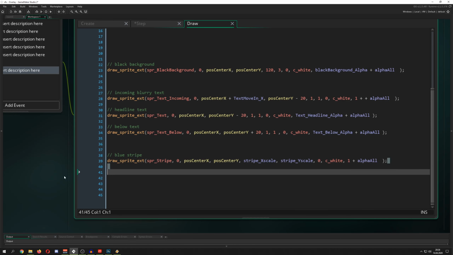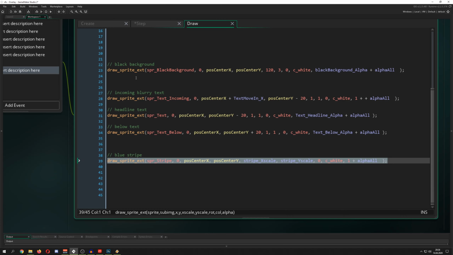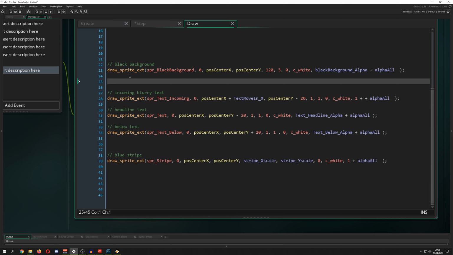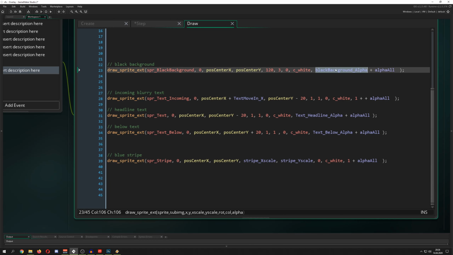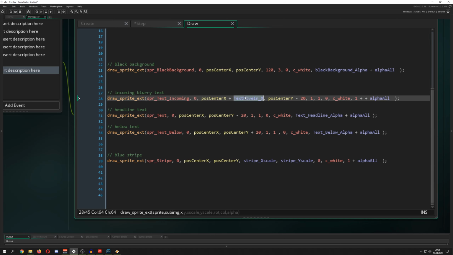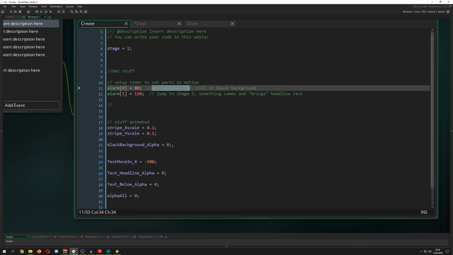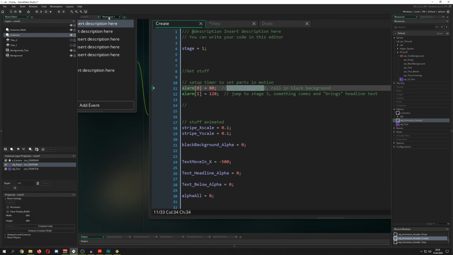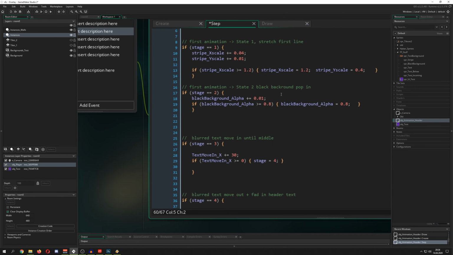So what we established, first of all, we draw our stripe, because everything is drawn already, we make the alpha of our blackish image thing here, and then we have an incoming blurry text which has a value which I call text move in X, and that thing is -500. So this is basically very far to the left side, so that thing is somewhere sitting in here, and then it goes in, and this is just the idea behind it.